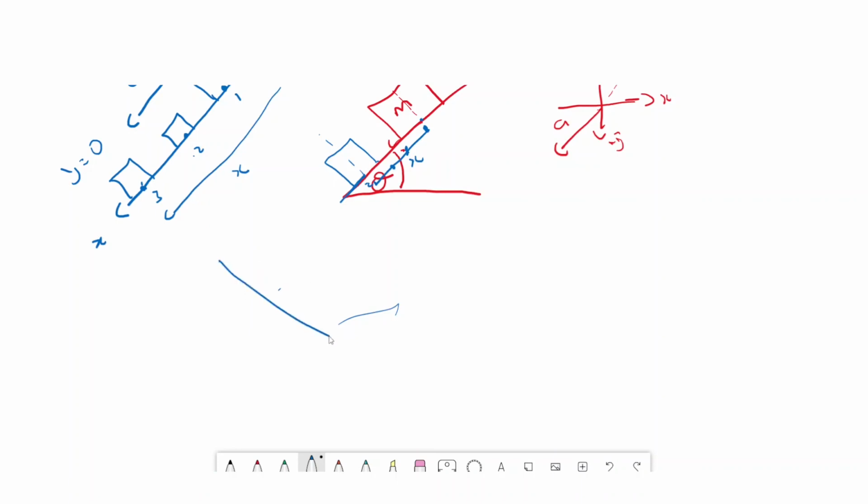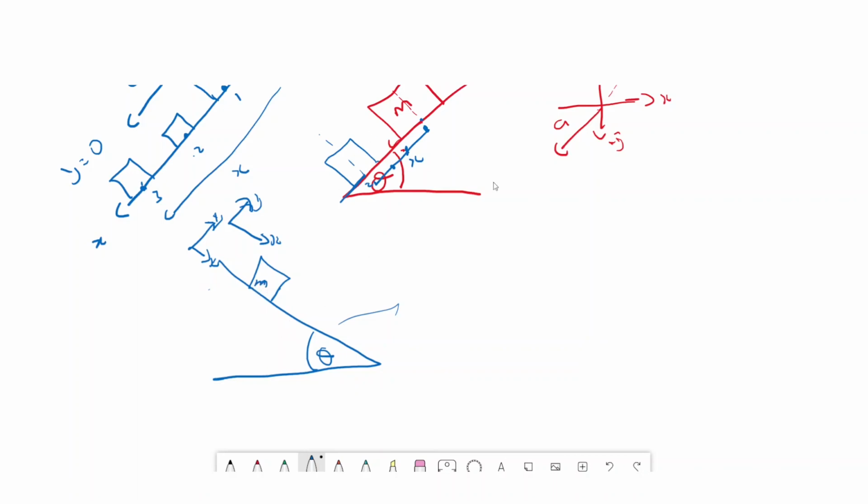And this is true also if you have something like this, and this is theta, then you have a box like that. Then in this case, your Cartesian plane can look like that. Say it's X, and then it's Y. So here you can see that I can change my Cartesian plane to suit how I want to solve the problem. You're still going to get the same answer. The Cartesian plane for this one was the other way around, and here I'm choosing X that way. I'm always choosing whatever direction the box is moving as positive. So I can play around with my Cartesian plane so that it allows me to solve these problems a little more easily.